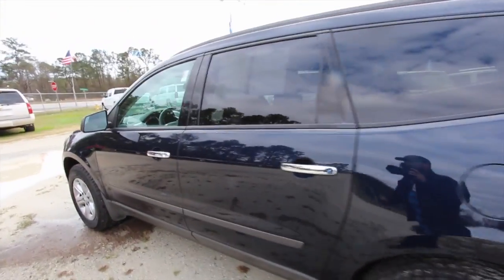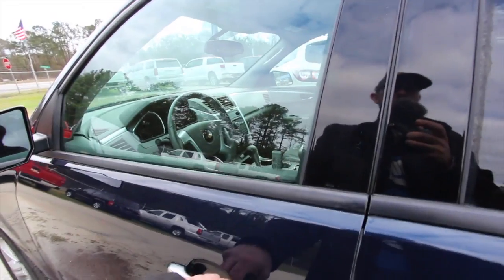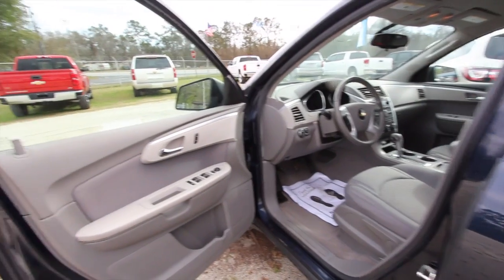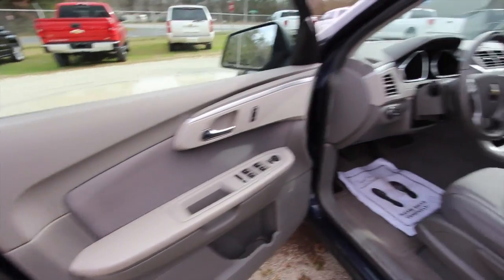The driver's side and passenger side body looks good — don't see any more scratches on the car. This one is priced at twelve thousand six forty-two and has just around eighty-five thousand four fifty-five miles on it, so pretty decent mileage for a 2011, and what a price — you can get a really low payment on this.